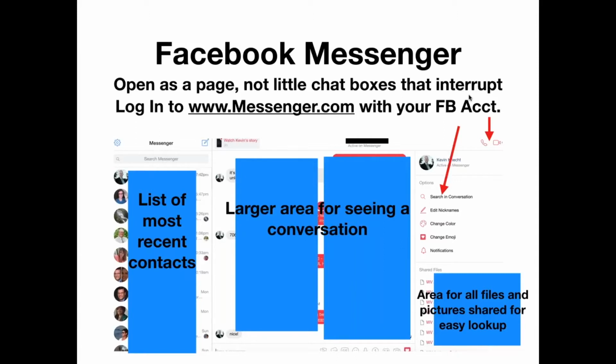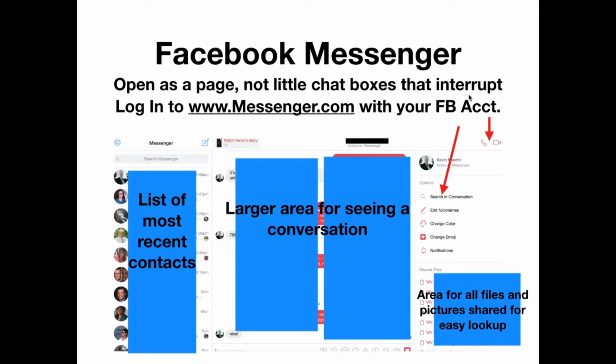What was driving me nuts a lot of times was, if you're in several different conversations, you have all of these little boxes at the bottom, and maybe somebody's written you 3 paragraphs, and you've got to scroll back in this tiny little window, and they sent a picture, and here's a file that they sent over, and it can get overwhelming because there's a lot going on. Obviously, on a Facebook page, your newsfeed is scrolling, and then there are these ads on the side, and it's a little bit of overwhelm.